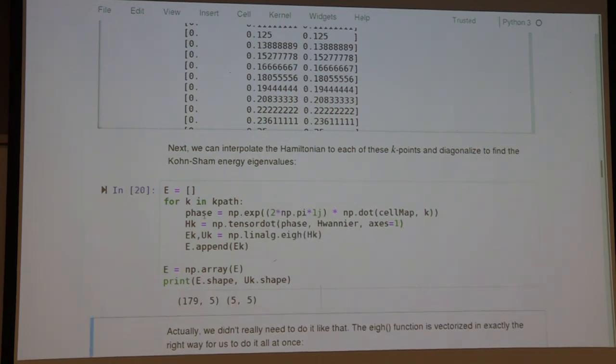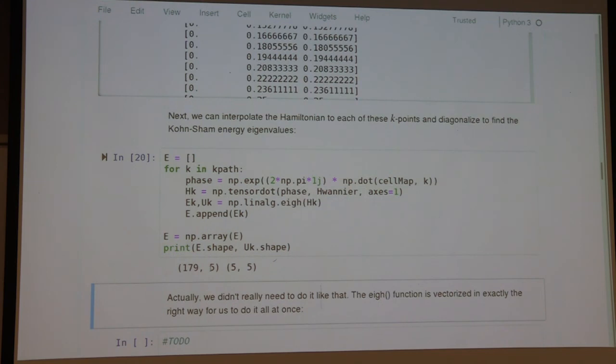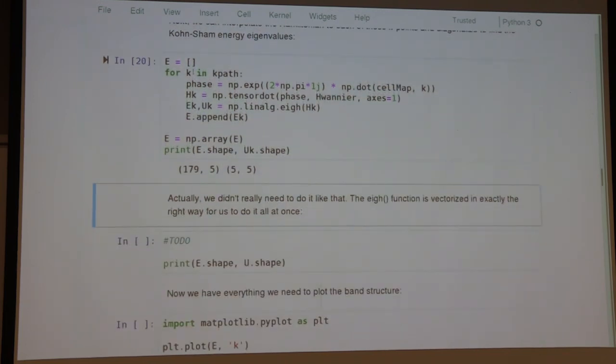Right? And then right now I'm doing this in a loop, collecting together all the energies and adding them up, which gives me this final matrix, which is 179 by 5. So this is the energies for every band for every k point. Now, I showed this here to demonstrate what this looks like, but actually all of these functions that we are using in Python are very nicely vectorized, and I can do this over all the k points in a single line. So I don't actually need this loop. I could instead do this in a single shot like this.